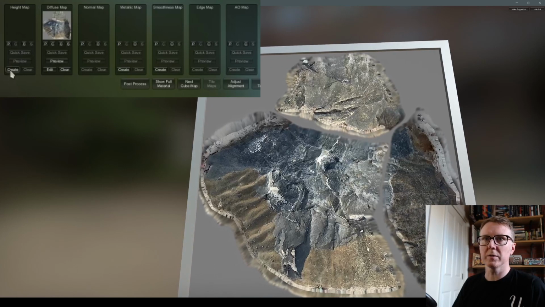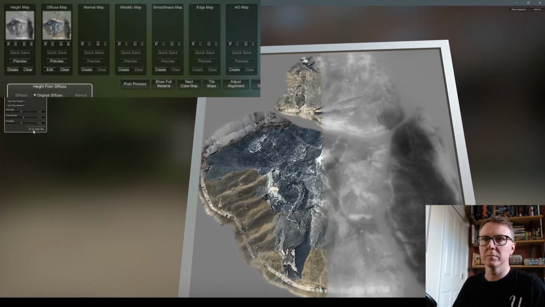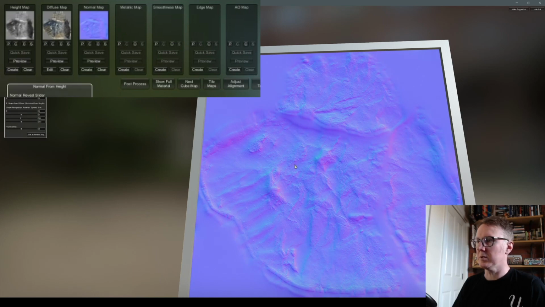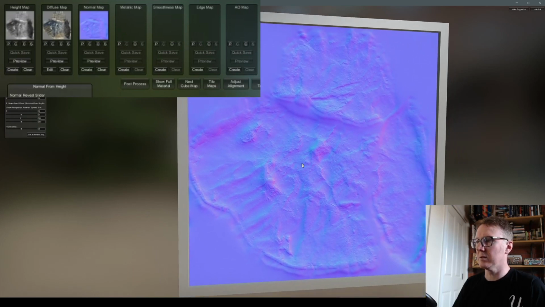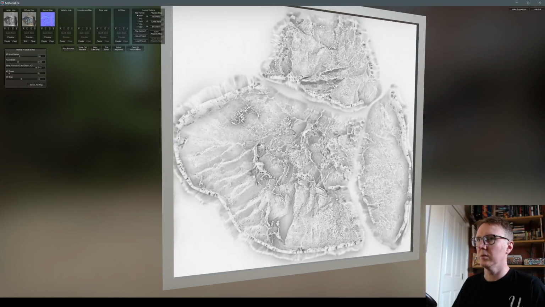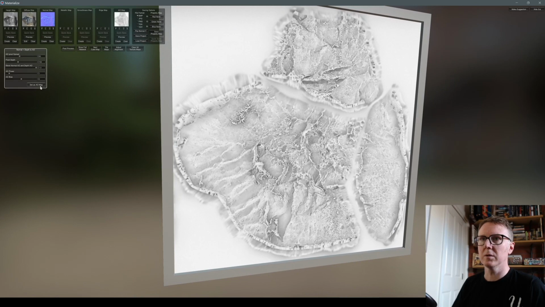All right, generate the height map. Now generate the normal map. Now you see the difference? It no longer has the extreme height changes at the edge, but also any flaws in the normals are pushed outside the boundary of the UV shell, so you won't see them on the mesh. Let's generate the ambient occlusion. Okay. Keep that. And a smoothness map.